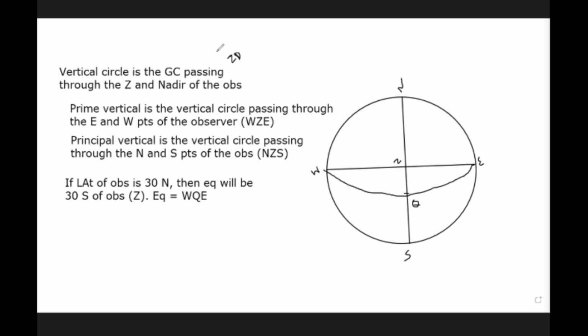So if I say that declination is 10 degree south, where will the body be? 10 degrees south of what? It will be 10 degrees south of the equator. Correct. 10 degree south of Q. तो अगर तुम्हारा Q is 60 मिला, तो 10 degree इधर आएगा, and then you can draw the declination circle. Normally you draw as a dash circle, not a continuous circle, otherwise it will confuse with the other things. This is the declination circle, because all bodies would move around the pole with a radius equal to the polar distance.